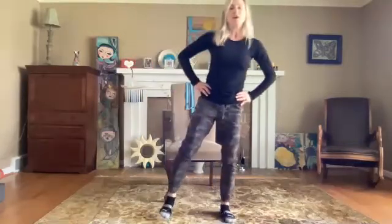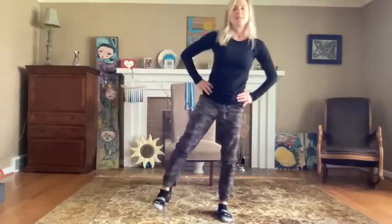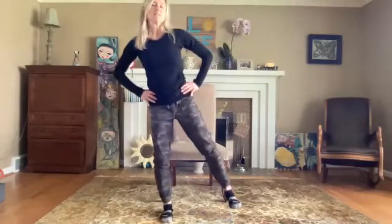And then come back into center. Now just practice shifting weight into one foot, barely lifting the other foot. Side to side. Catch that momentary balance.